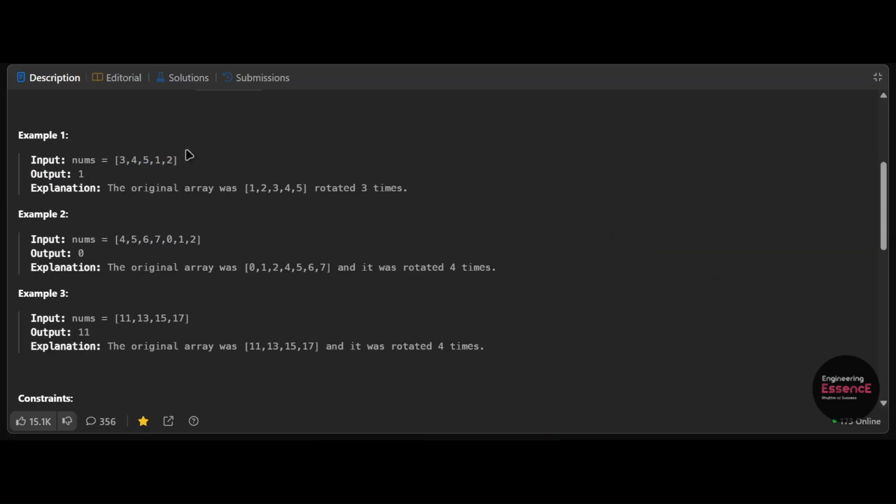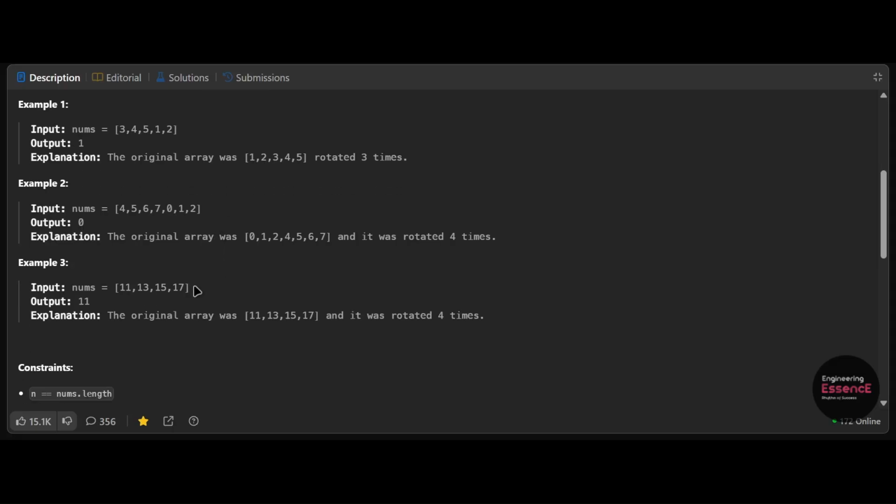Similarly, that was the condition for the right one, and now let's take the condition for the left one. This example will illustrate that. Let's say we want to find the minimum element in this array. We keep our 2 pointers, left and right, on these positions, and if we try to find the middle element, it will be 0, 1, 2, 3: 3 plus 0 divided by 2 will produce 1.5, which means 1. So 0 and 1, this will be the mid element. Now we will check in which half we get the minimum.